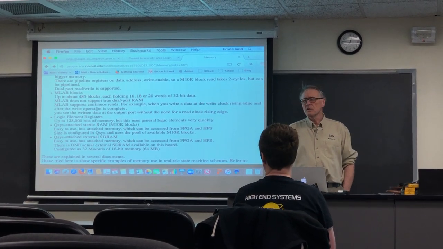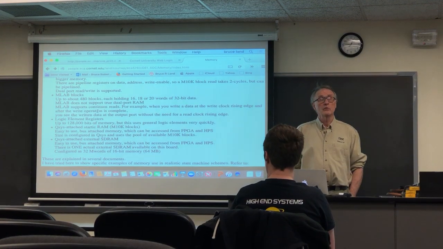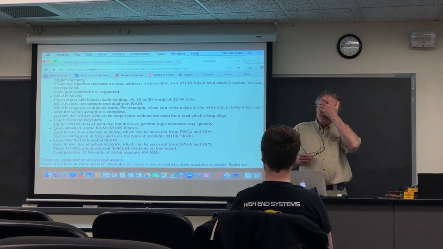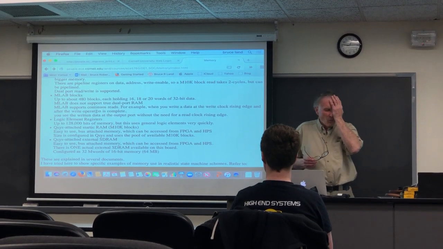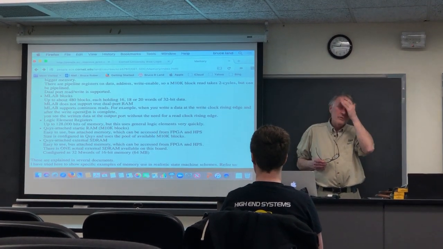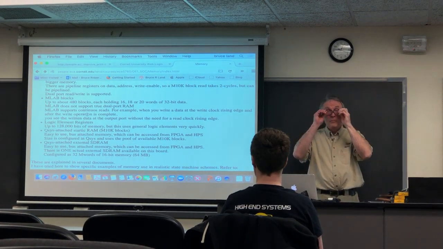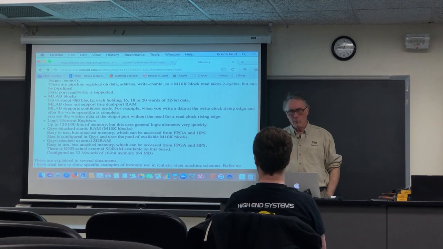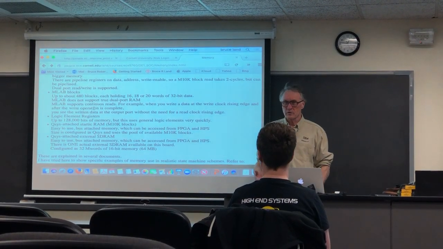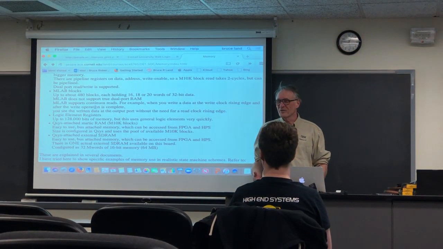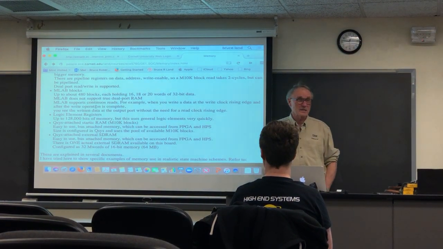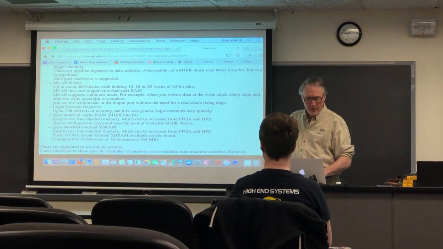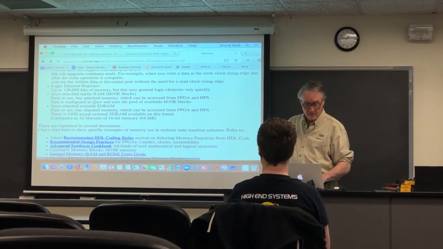Any questions on this? So there's a fair amount of memory. You can do a lot of I/O at once. You can issue up to two read/writes per clock per M10K block. So you could do around 800 read/writes per cycle, if only you could figure out how to organize the data so that makes sense. You've got a lot of memory bandwidth to these things, and they're fast memory.